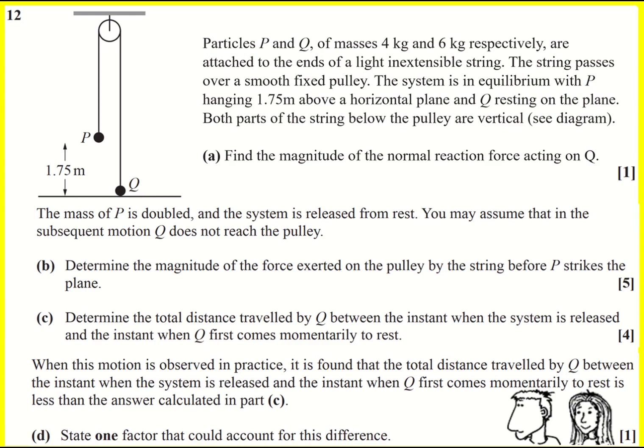Let's get the forces down in this pulley's question. So P has mass of 4 kilograms, so its weight is going to be 4 times G, where G is 9.8, acting down. And I'll put in the weight of Q as well, so that is also acting down, and it's 6 kilograms, so it's going to be 6G.